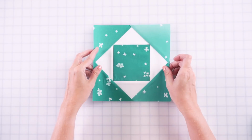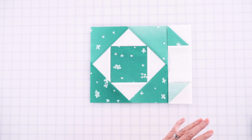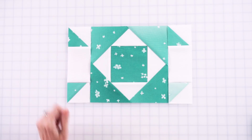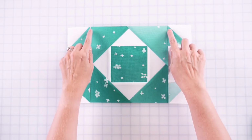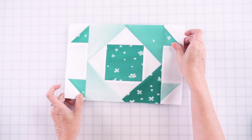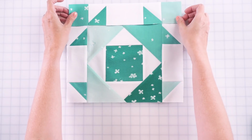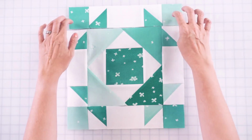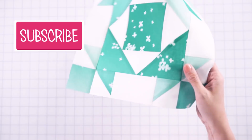To build your block, you're going to add your center unit. You're going to add 2 rectangle units, and you just want to pay attention to the direction of your half square triangles. For example, you don't want it to look like that because that would look really funny. So you're going to assemble these 3 with a 1/4 inch seam, and that is going to look just like this. And you can see how the ombre is looking different on all of them. And then you're going to add these 2 and stitch with a 1/4 inch seam using lots of pins, and here is your beautiful block.